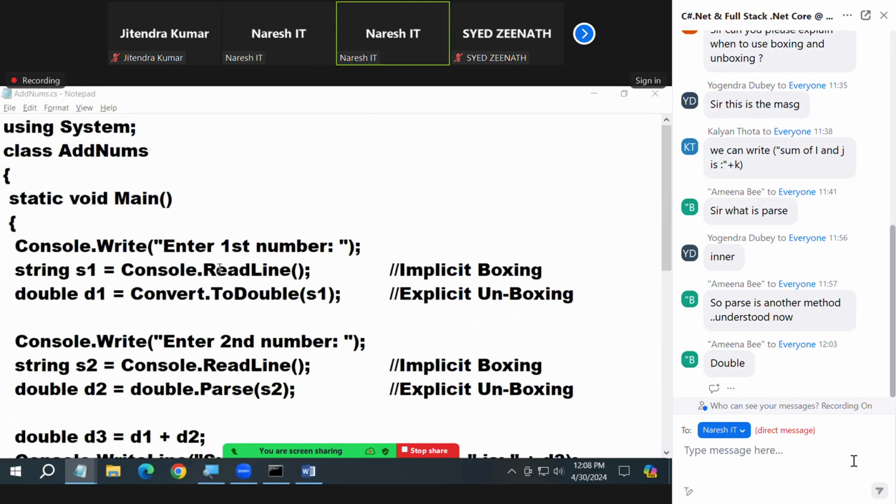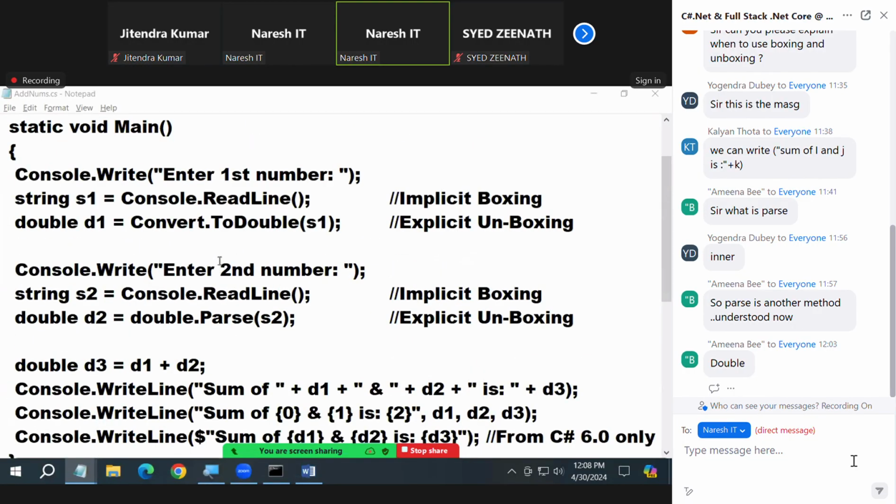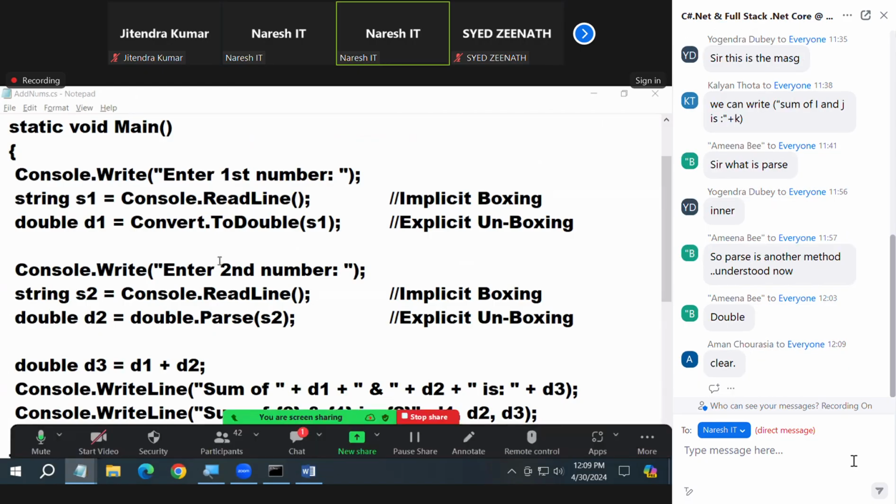All clear? Understood about how to send the outputs to the monitor and read the inputs from the monitor? Actually, we started this discussion last week. Here, I want to take the input. But to take the input, what we learned is that data types are important. Then we expanded about all the data types: value types, reference types, nullable value types. And where we stopped yesterday was boxing and unboxing, and continued from there, showing you where boxing and unboxing will be used in real time.